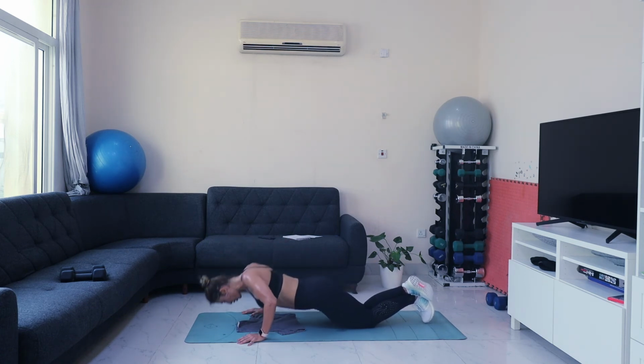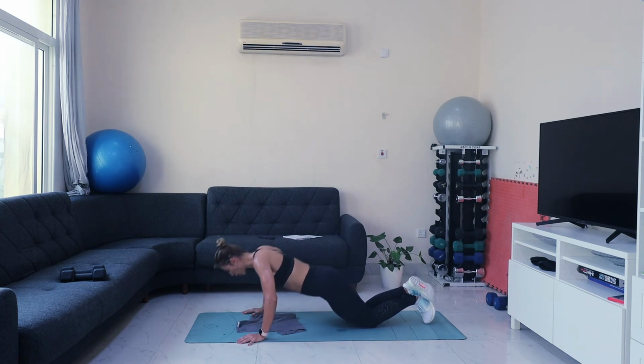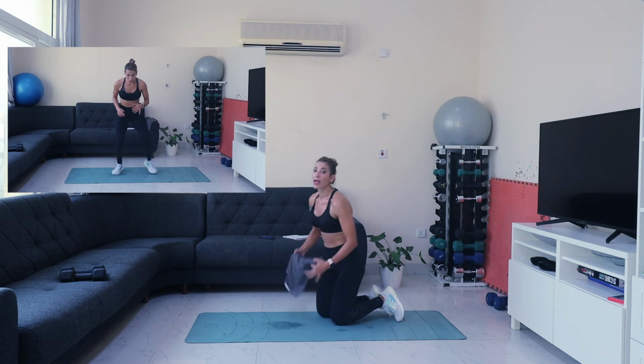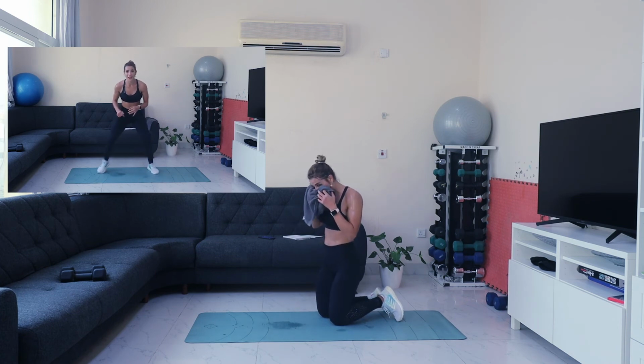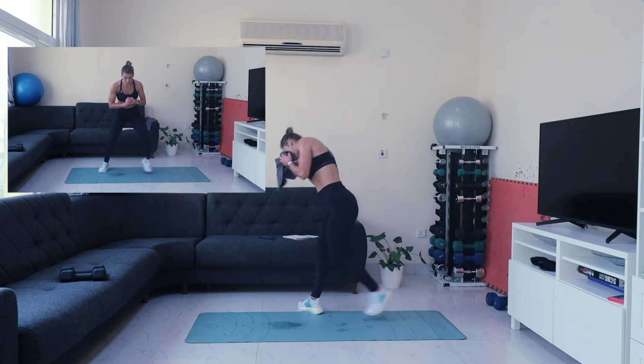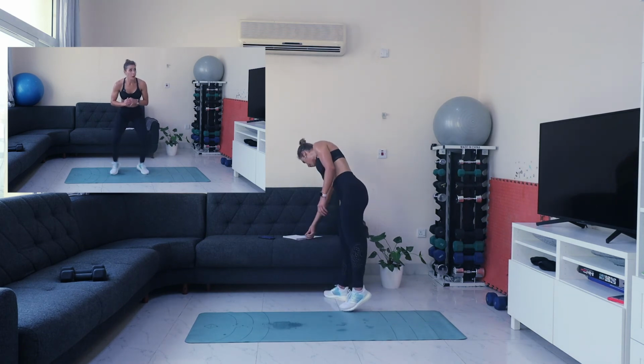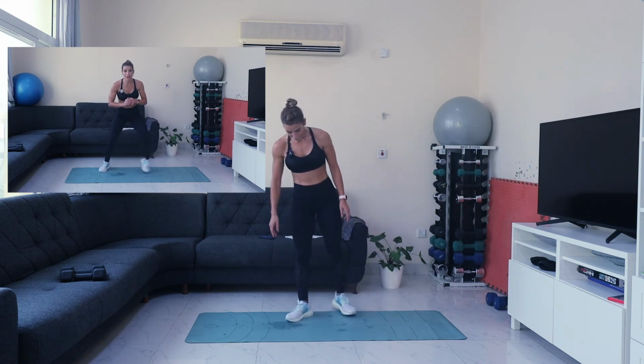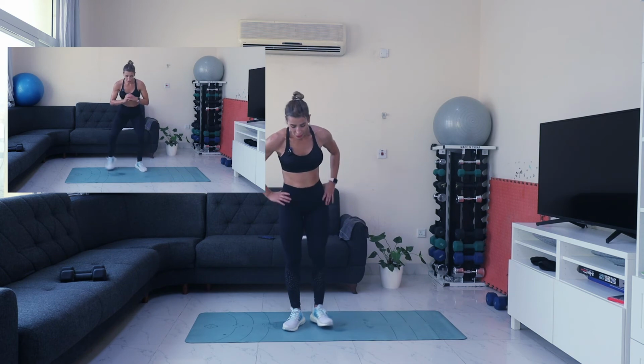Push. Chest, triceps. Push hard and push. Oh my god. I see it's raining. I can't see my face. Okay. Running in and out. How do I look? Okay, stay low. Out, in. You can do it. Low.